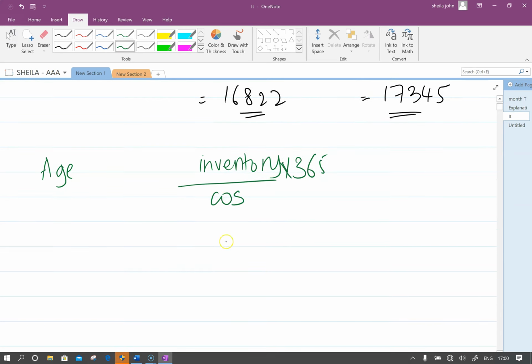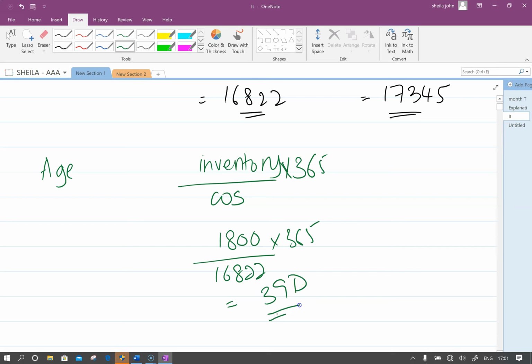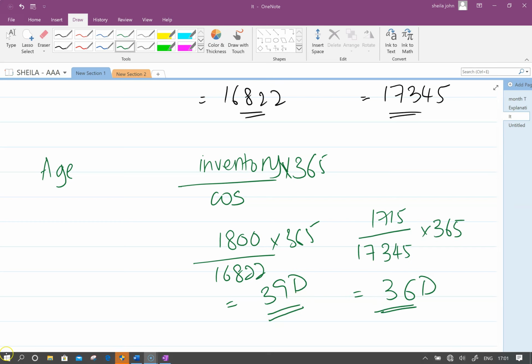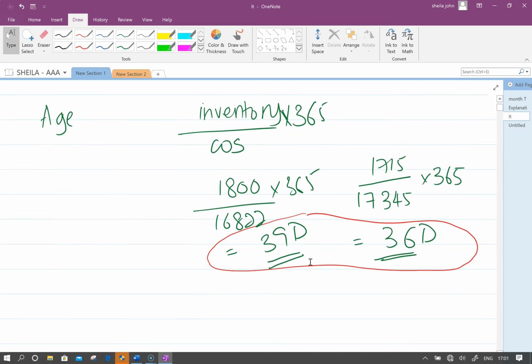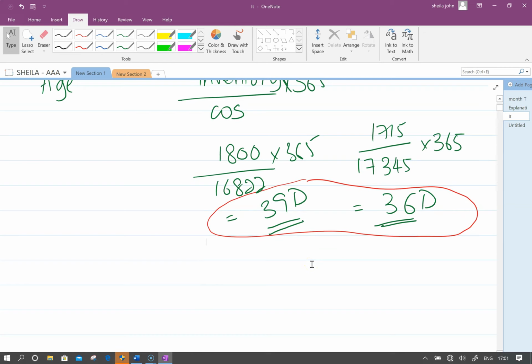So what is the inventory figure that we have here? We've got 1,800 divided by 16822 multiplied by 365, and we get 39 days. We do the same on the other side. And we can see here that there has been a slight deterioration. Now, a slight deterioration by itself is not going to be much of an issue, but the question does say that they have lost several customer contracts in the last 12 months, and that's not good. Why is it not good? Because of the type of inventory that we have, electrical appliances could actually go into obsolescence.